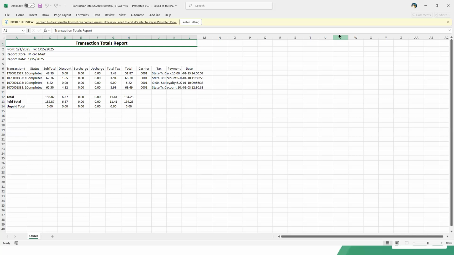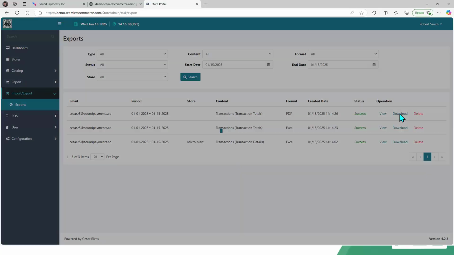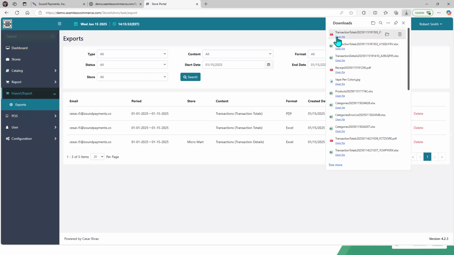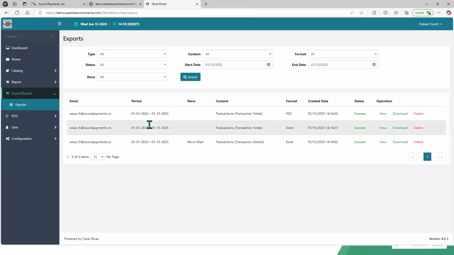Total sales, taxes, discounts, and then your total sales at the bottom here. Okay. And the same version of the file, but in PDF format. So that again, it cannot be modified, but it has all the same data as well. Okay. All right. So that's pretty much it in terms of reporting.